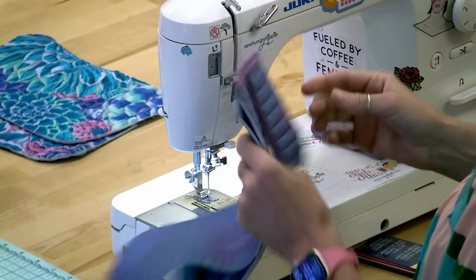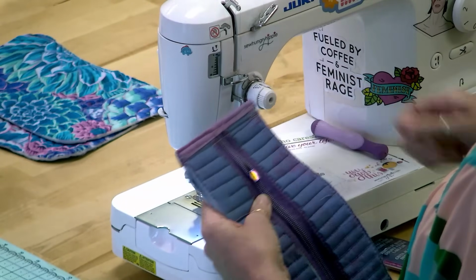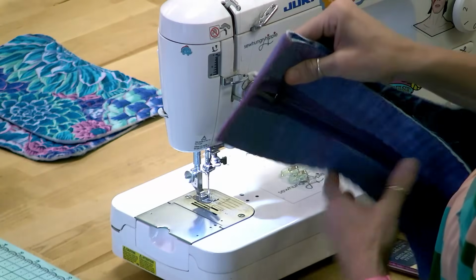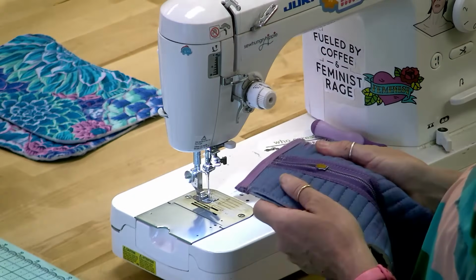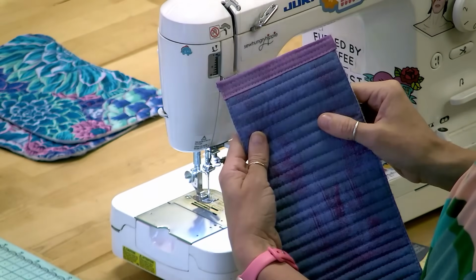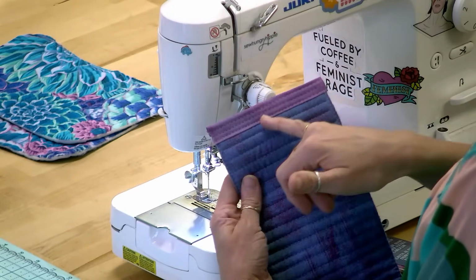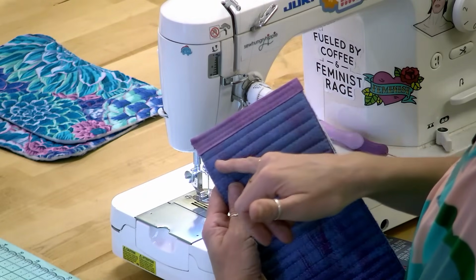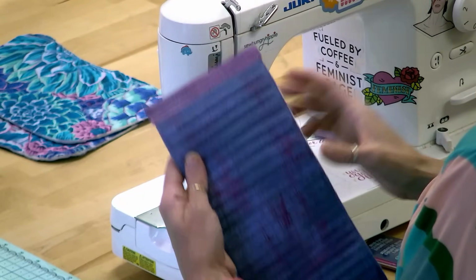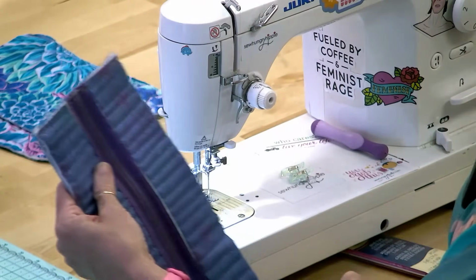Very, very flat. And by starting on this side, we're hiding, you know, when the pouch is made, you don't usually turn it right sides out and look at the underside of the zipper. Now you might see this side on the bottom edge. You'll see this side more often. So that's why I make this side the cleanest. Okay, let's do the same thing to this end.